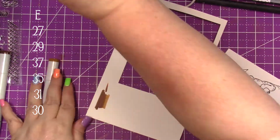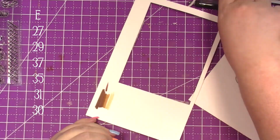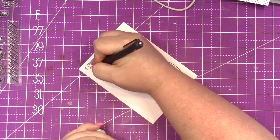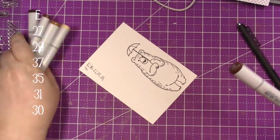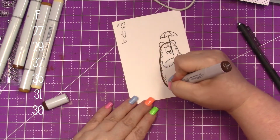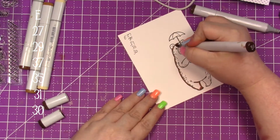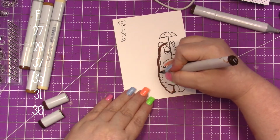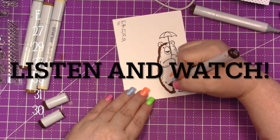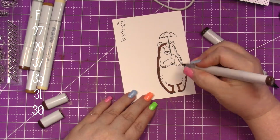So when I sit down to color, this is what I do. I pick out some colors and I blend them together and see if I like that blend. So here, I did like that blend. This is going to be some really simple coloring. I'm just starting on the outside with the darkest and working my way to the inside with the lightest. So I'm going to let you watch some music while I color this real quick, and then I'll catch up with you when we're ready to move on to the next step.